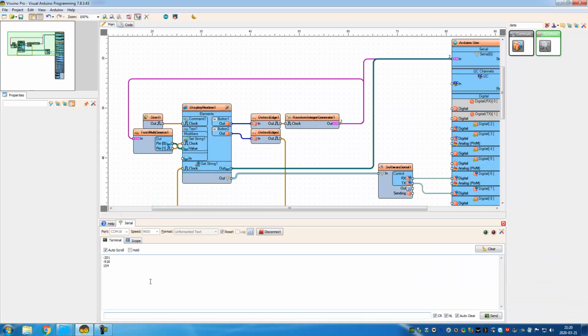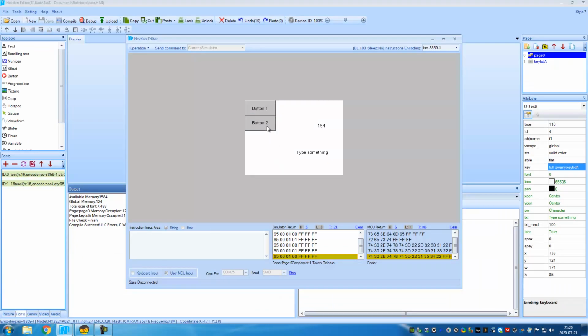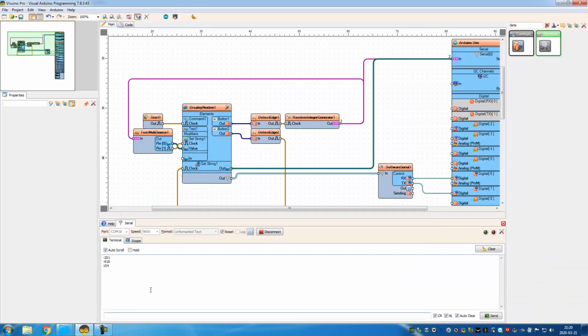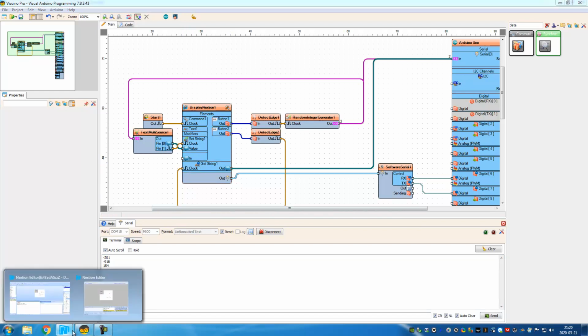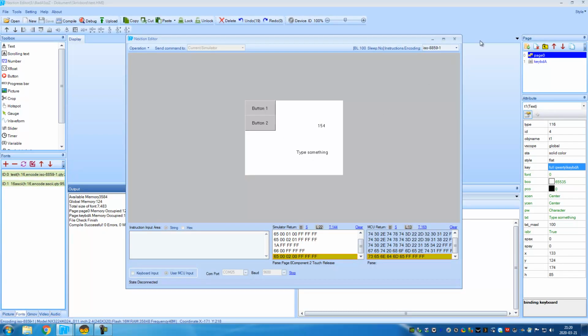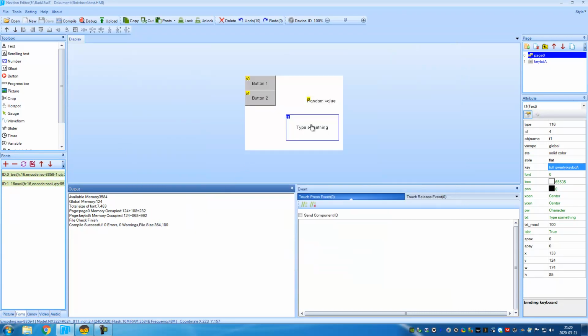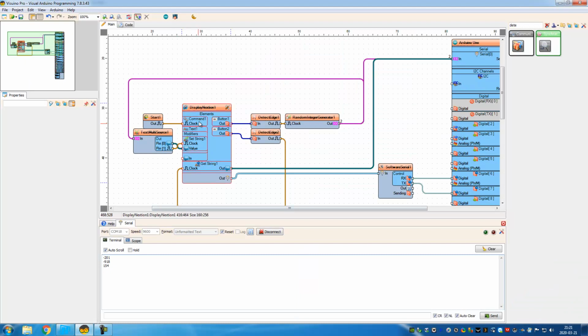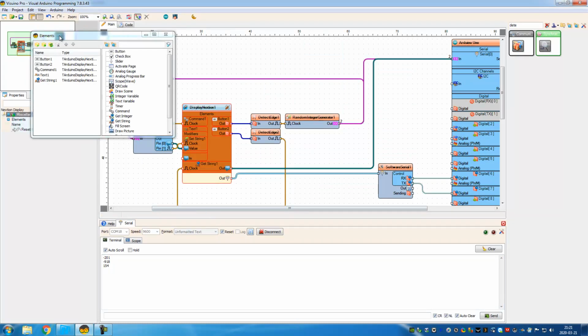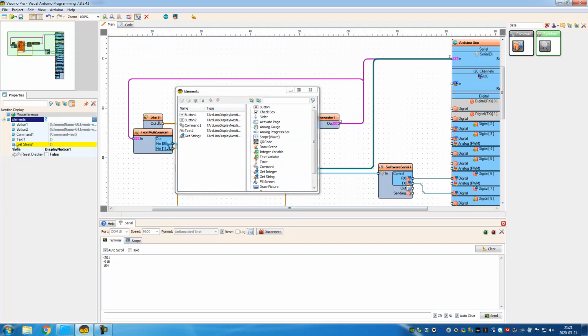Got some values, and we got button 2, and nothing happens. Okay, why is that? Did I do something wrong? I probably did. What was it? T1, it's a global, it's on the, oh sorry, it's not home, page 0 is the name. Page 0, so I have to change that command. Get string, get home, page 0.